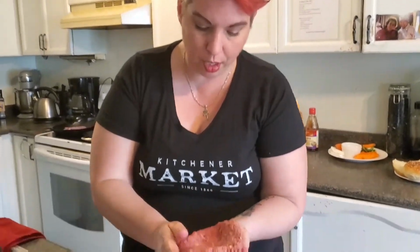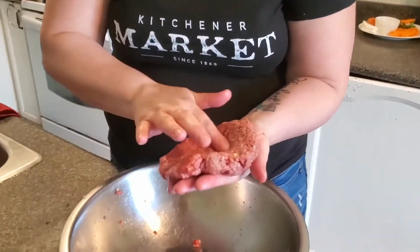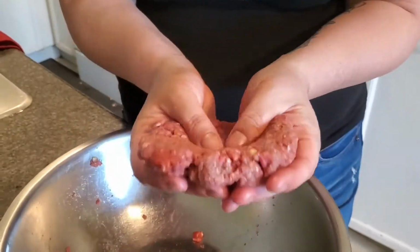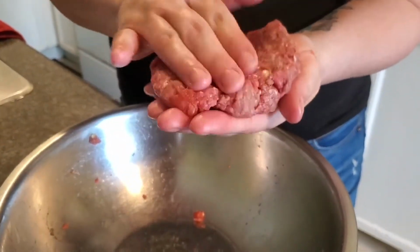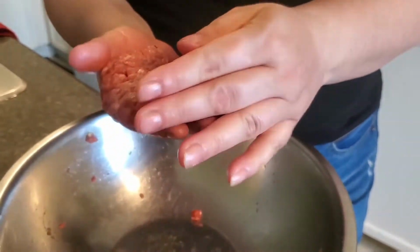One of the things I wanted to suggest to you guys is, do you ever notice with homemade burgers that you sometimes end up with more of a circle, the middle puffs up, and you don't get a nice flat burger? What you can do before you put it onto the grill or in your pan is make a little bit of a well into that burger, and then when it cooks up, it's going to cook up nice and flat.